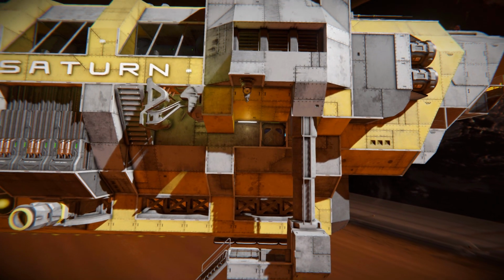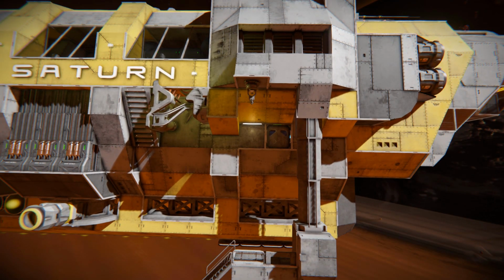We also got an interior turret just above there in case some pesky pirate decides to try and board your ship and try and commandeer it.